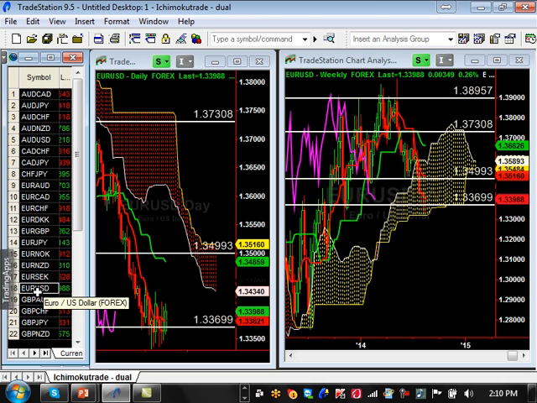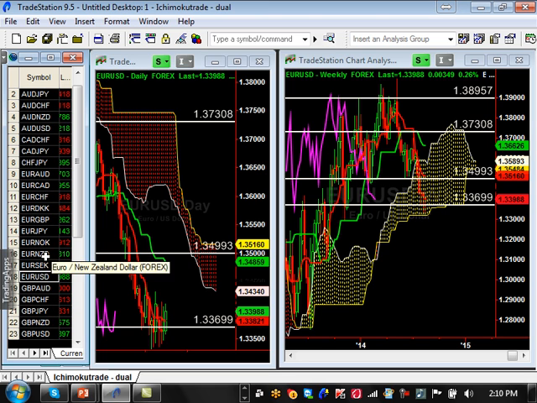It seems like it's deciding to consolidate here, and you can see that from the daily, which is not good. It needs to start making a move to go up to about 34.99 and break that to start moving up if it wants to come back to retest the high and continue to go up. So we have to wait and see. But overall, if you look at the euro pairs, it seems like the euro still has some weakness left to go compared to a lot of currencies out there.